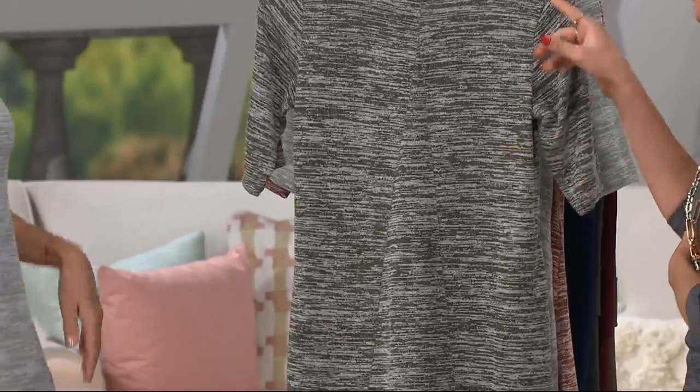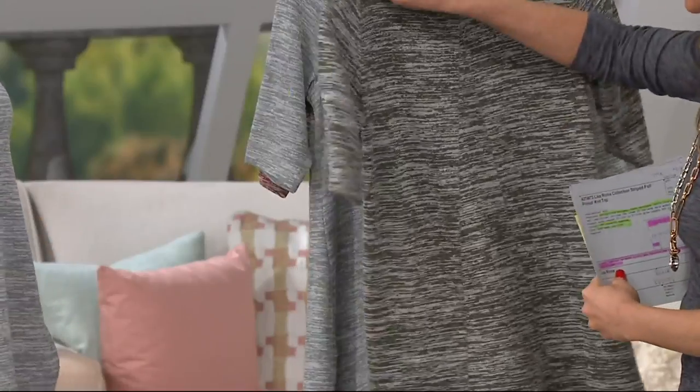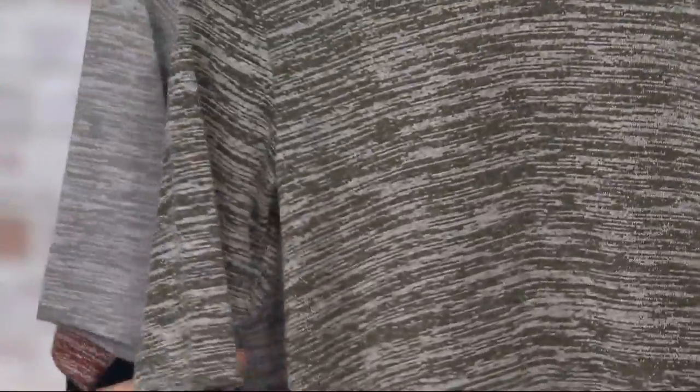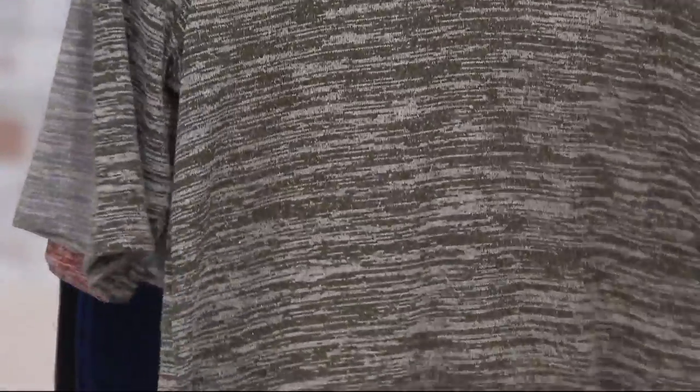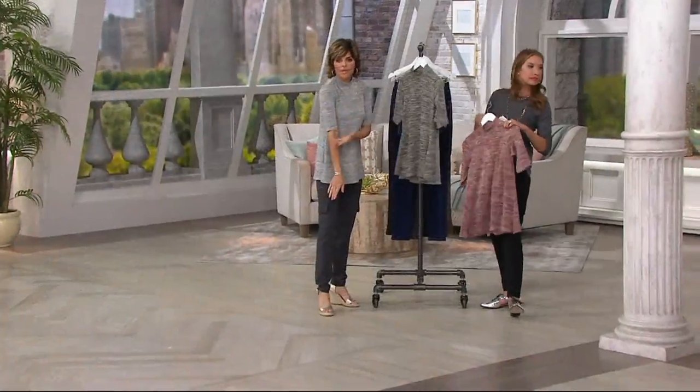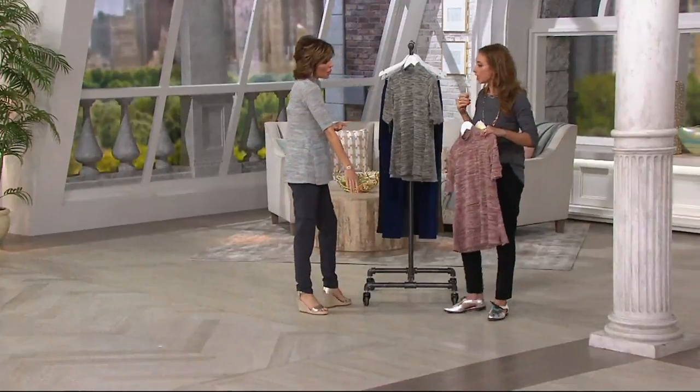The heathering gives that look of lighter weight sweaters. But once you reach a certain age with a personal summer or a hot nature, the last thing you want is to throw on a sweater. This is perfect. And I love this sleeve length — I am so in love with this elbow length.